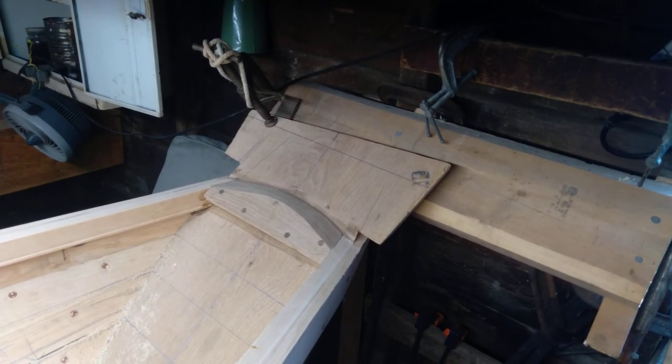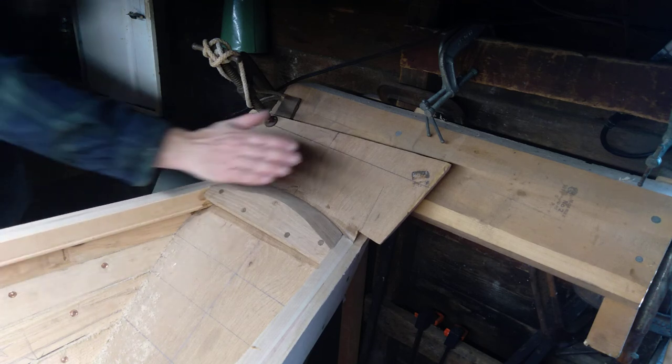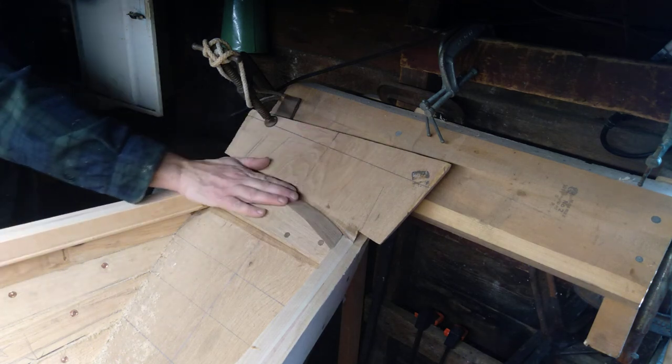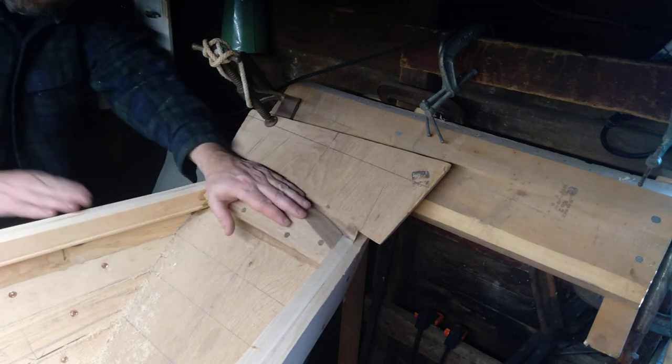Alright, so we got a little bit of a treat this video, in that we'll be taking the transom off the wall of the shop. You may have been able to tune in for a previous video where we took down the blocking for the stem. Released that from the building bed and whatnot.